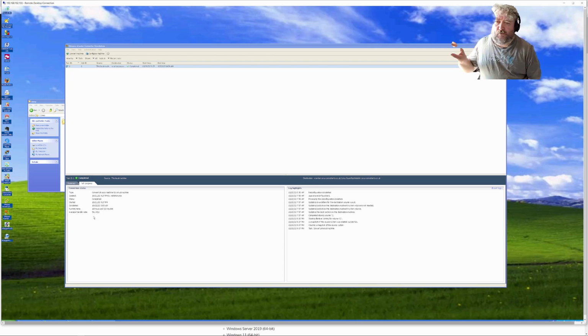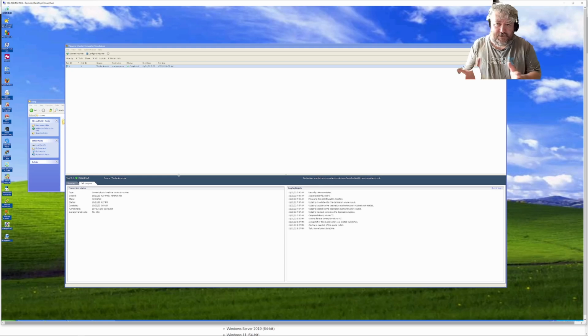This is an old Windows XP physical machine, running on some sort of Intel FX 440 motherboard, I think it is, using a network interface which is probably maybe even 10 or 100 meg. And we've done a successful physical to virtual conversion using VMware vCenter Converter Standalone 6.2. What a mouthful that is.